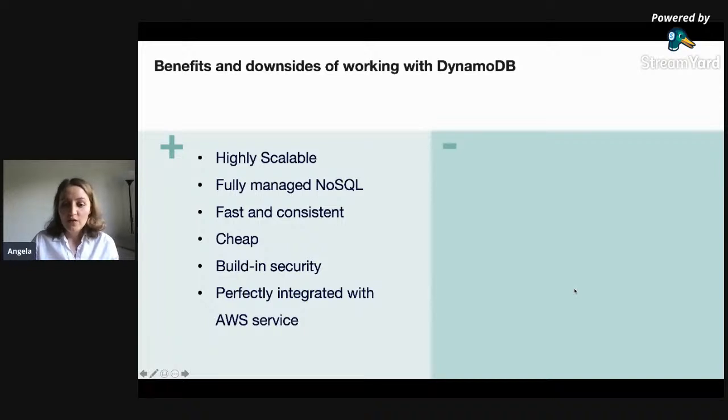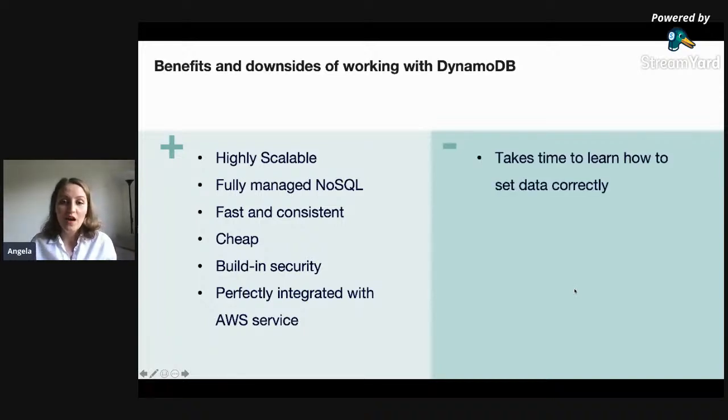But now, talking about some of the downsides of working with DynamoDB, I would say that it does take time to learn how to set the data correctly. I've seen this, of course, in the beginning when we started working with DynamoDB and we didn't have the experience and there wasn't a lot of documentation. But I still see that with new engineers who haven't had a lot of experience with DynamoDB, even if they have some, but they really just store, as we did in the beginning, this more key-value store type of data, and don't look into the more advanced patterns. It does take them some time.